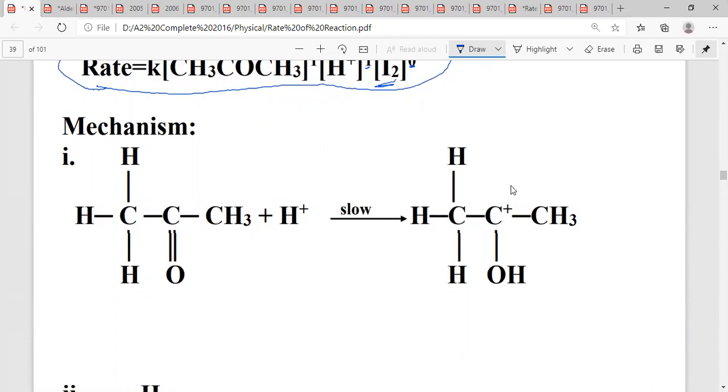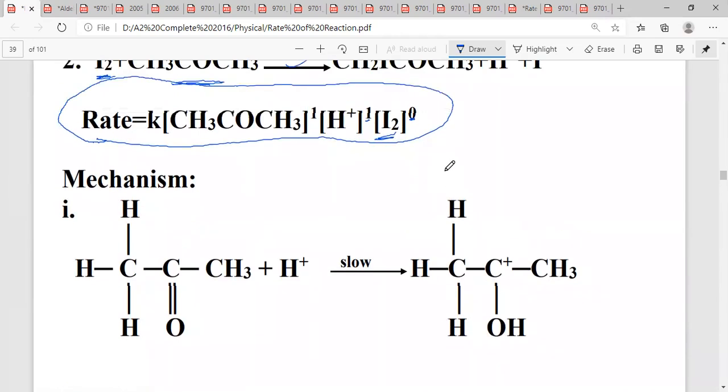So the first step they say is a slow step. Why? Because why is it a slow step? Because these 2 fellows here are involved. So here, these 2 fellows are involved. It means that iodine here is 0 order. It means that it's not involved in the slow step, it's involved in the fast step. So 2 fellows here, power 1 plus 1, power 2. That means that the first step will be the slow step. This is how you actually can come to the conclusion.